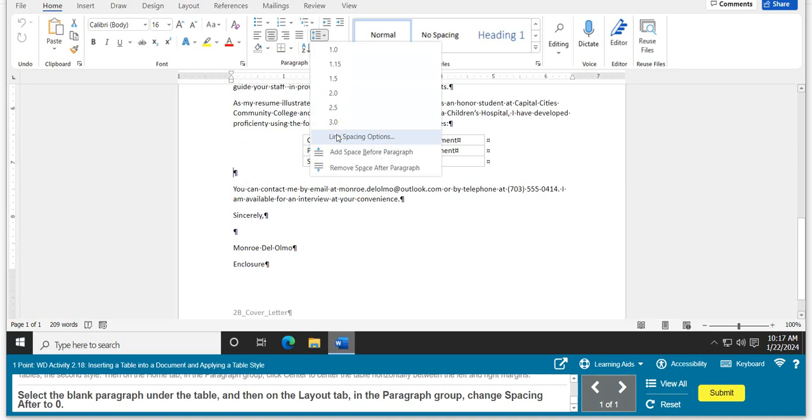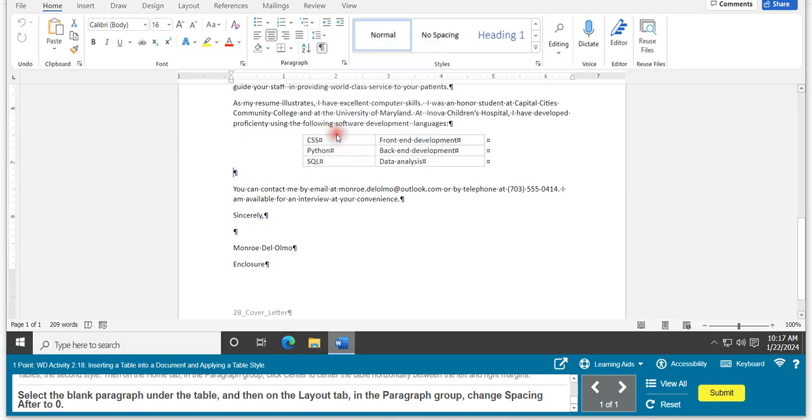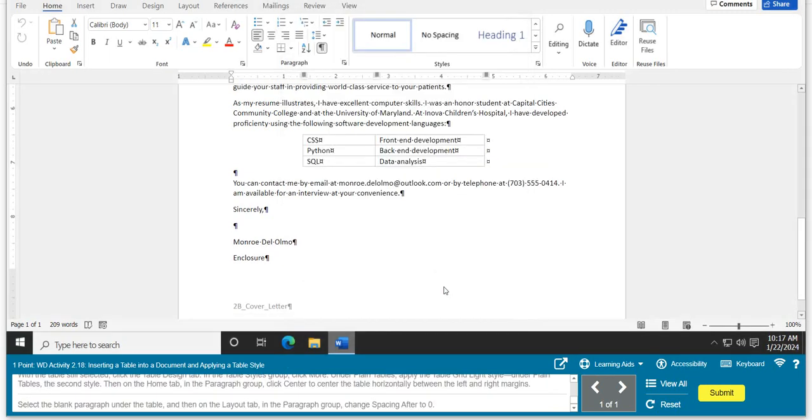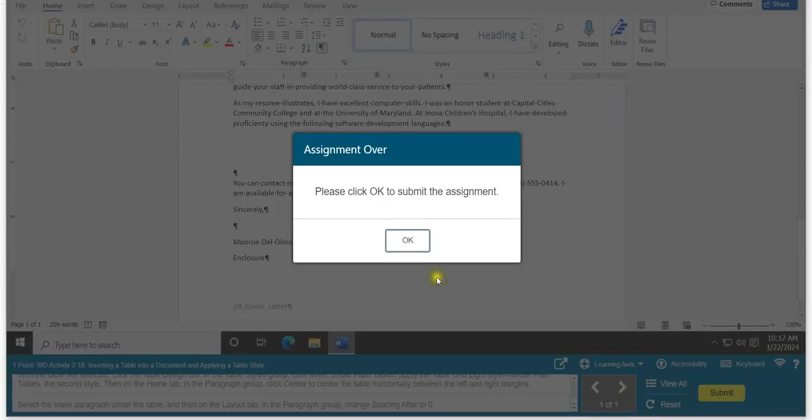Alright, so line spacing options. Click that. And then you're looking for After. It's right here, it's on 8. You can scroll down, you can type a 0 in, but 2 clicks will get you to 0. And once you've done that, click OK. And there you have it.